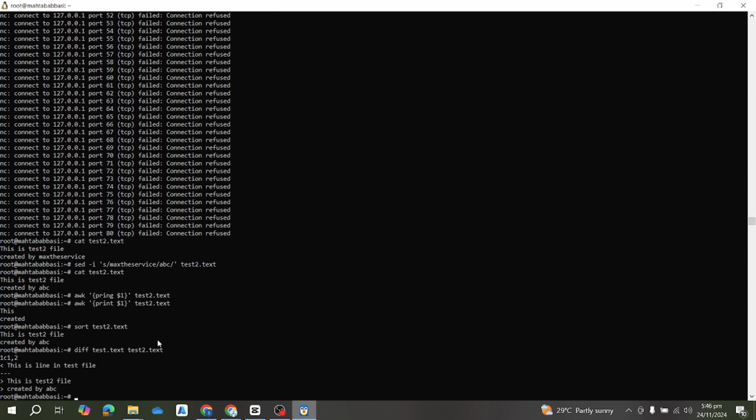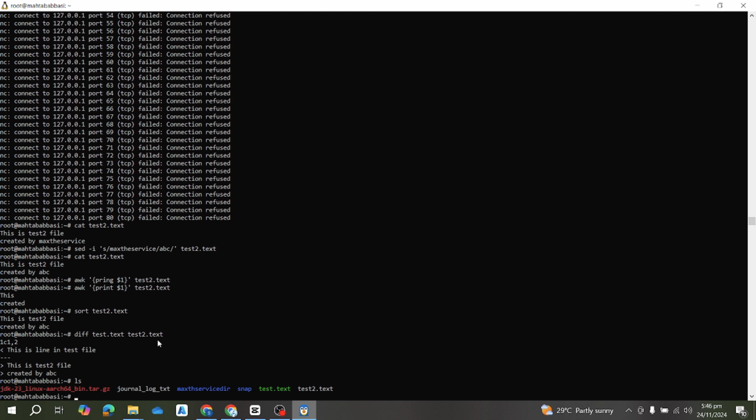Then you can list files with ls, and you can see your files and directories with different colors. Blue are the directories, and the red one is just a zip file.